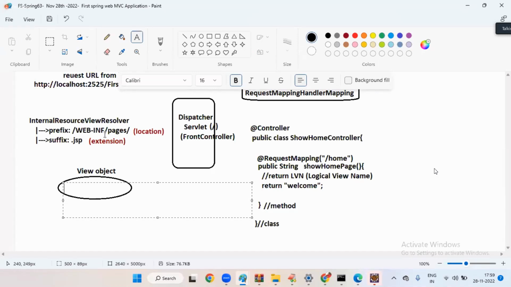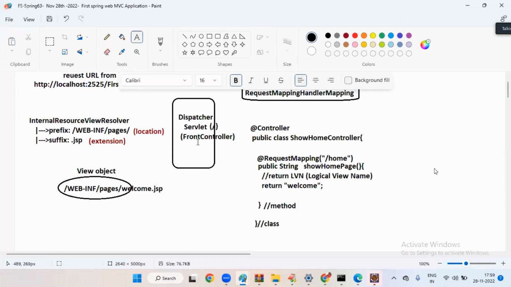Prefix plus logical view name plus suffix. Prefix is /WEB-INF/pages, the logical view name is welcome, so indirectly it is looking for welcome.jsp.